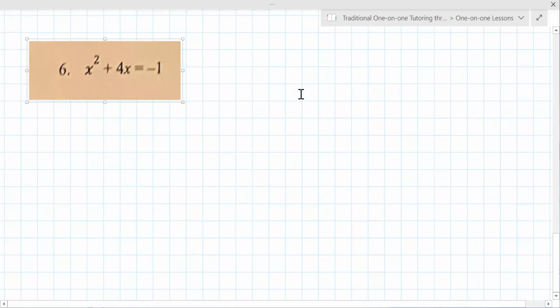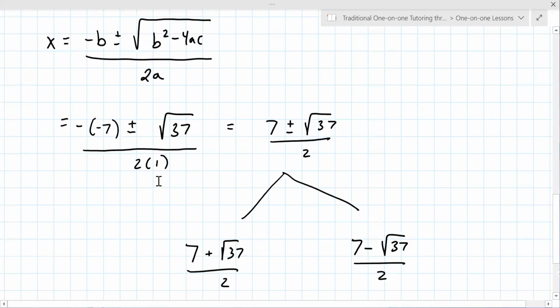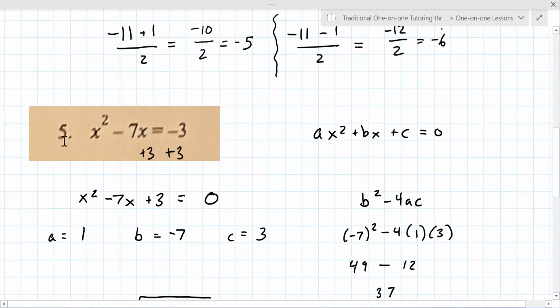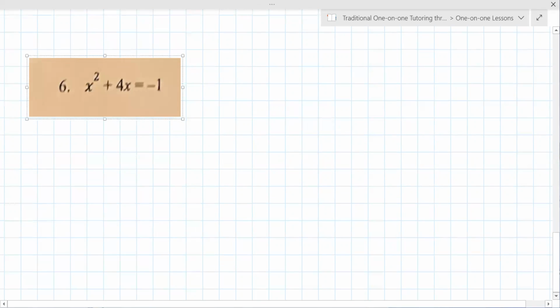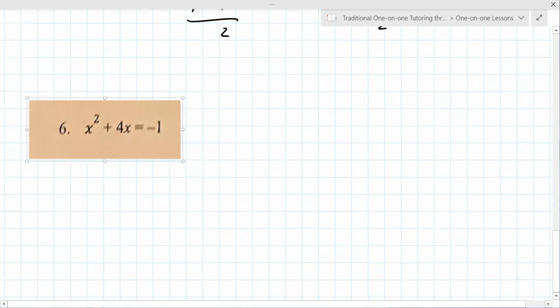And what is the first thing that we should do to answer this question? We did this in the last problem also. A is 1, B is 4, and C is -1. Nope, let's go back and take a look. What was the first thing we did for this problem here? We add both sides by 3. And why is that? What did we want on the right-hand side of the equation? 0. So you have to do the same thing here. You can't start assigning A, B, and C until you do that.